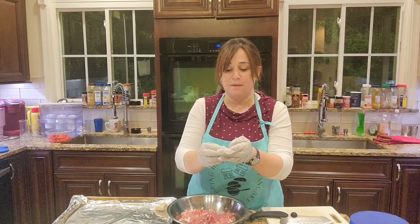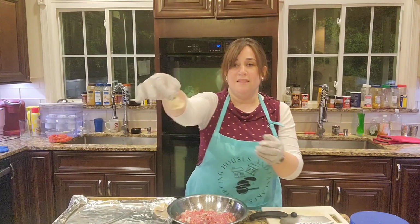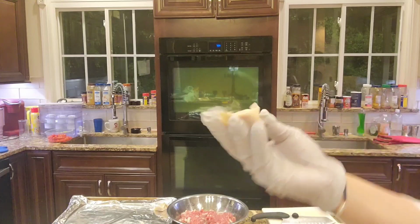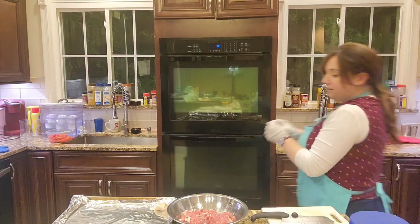And you can leave them flat if you want. I'll make a few different styles. I think these are just really cute. I don't know if you can see them. Let me bring it close. You can see how cute it looks. Isn't it cute? It's a cute little kreplach.